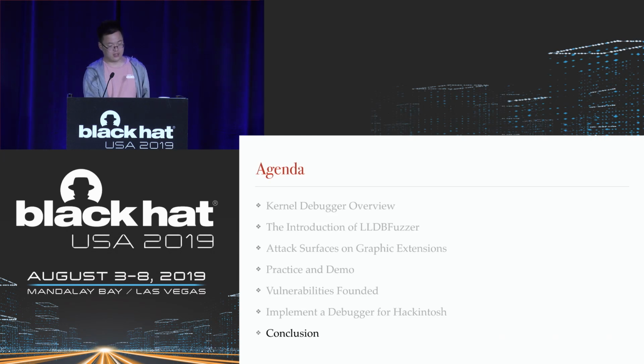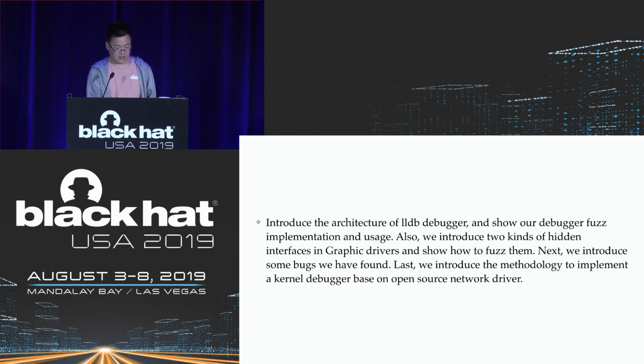Now, to give the conclusion. We introduced the architecture of the LLDB debugger and showed our debugger fuzz implementation and usage. Also, we introduced two kinds of hidden interfaces in graphic drivers and showed how to fuzz them. Next, we introduced some bugs we have found. Last, we introduced the methodology to implement a debugger based on an open source network driver.